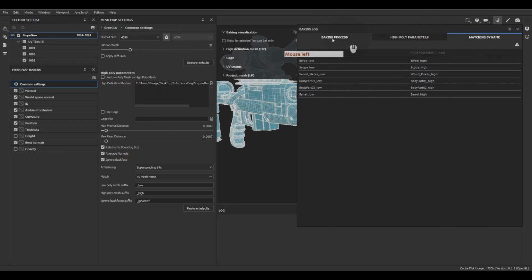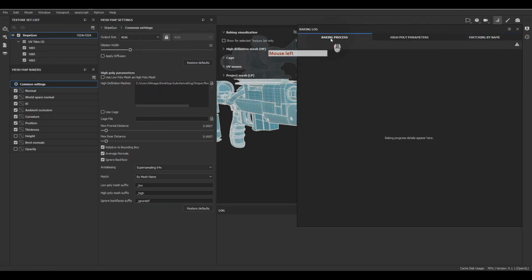So in the baking log, we have the baking process log. It tells us, oh, we are going to bake ambient occlusion right now, so please wait, and this kind of stuff. And in the high poly parameter, we can see which high poly we loaded into the project. Okay, maybe in some projects we have 2, 3, or more different high poly versions, right?